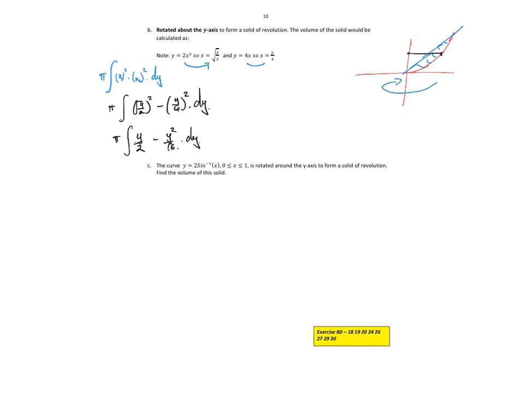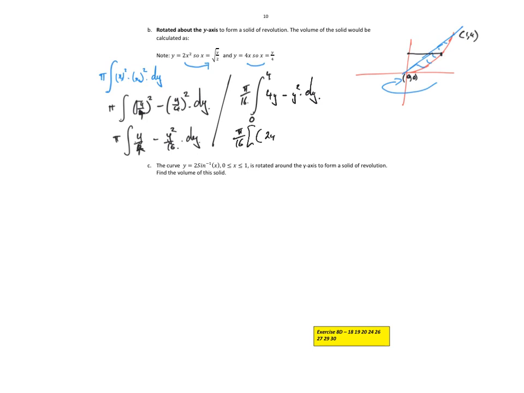Oh, hang on, something wasn't right. It's y on 4, isn't it? Y on 4, which means I can take a 16th out. I like to take the fraction out. We've got our limits of integration, so what were they? The y values are between 0 and 4. With 1/16 out the front, that gives me 4y minus y squared dy. You don't have to take the fraction out, but I just like to take constants out. I'm less likely to make a mistake.